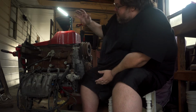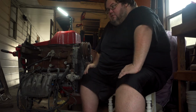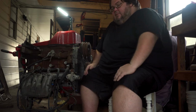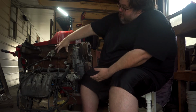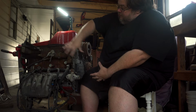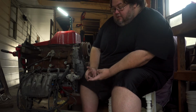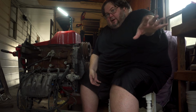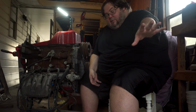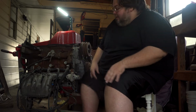So this is the motor that I built over 12 years ago to be in my MX-73. I built the Frankenstein motor. Inside here are 7M GTE parts, so it's all 5M on the outside, but inside it's got a 7M GTE crank, rods, and pistons. It's a Frankenstein motor. I suggest you never try to make something like that. I was trying to reinvent the wheel, something I am notorious for trying to do. Hopefully I've learned my lesson.